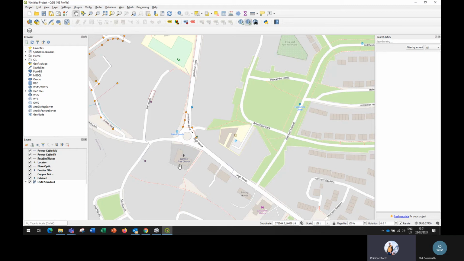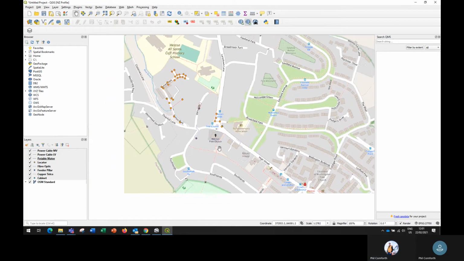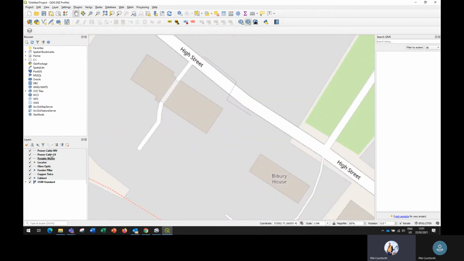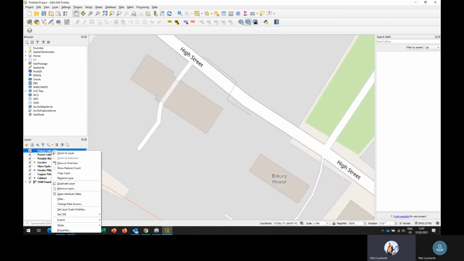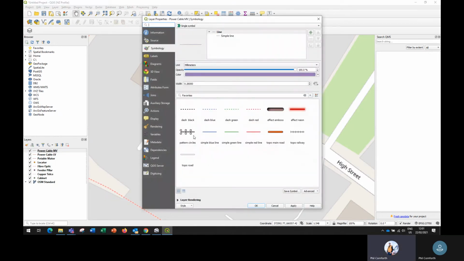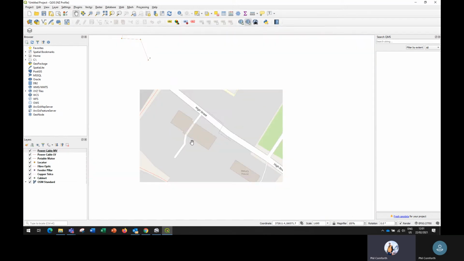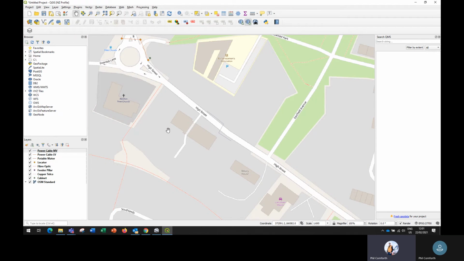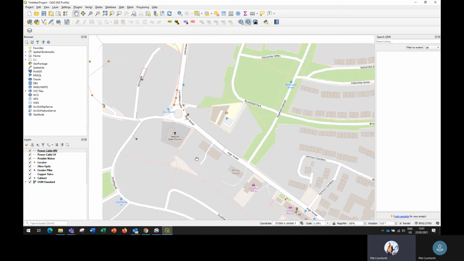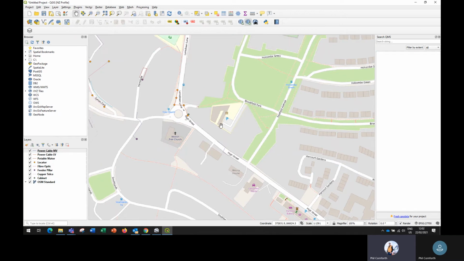There we go. And it's dropped all of those into your GIS system. So here's the cable here. Power cable MV. And there you go, you can then manipulate that. So that's really as easy as can be. So that's how you export any collected features that you've just performed on your survey using the Geolantis 360 app. Export them out, and then you can import those into your own systems for manipulation.